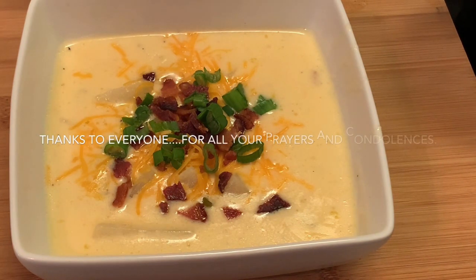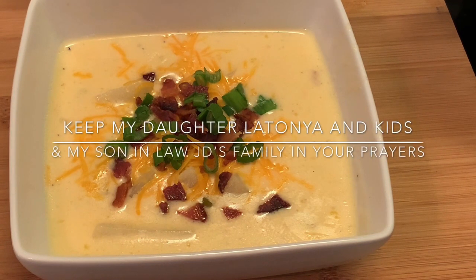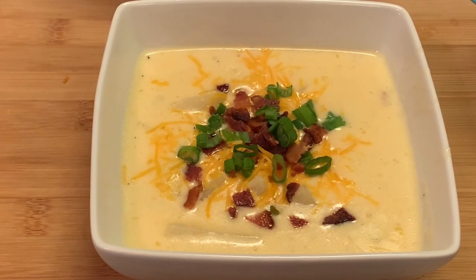And so I want y'all to continue to pray for my family, pray for my daughter and her family, as y'all know, we had a loss in our family. But I want y'all to continue to pray for us, because we got a long journey ahead. But God, I know God is there for us. So I'm going to be ready to close.